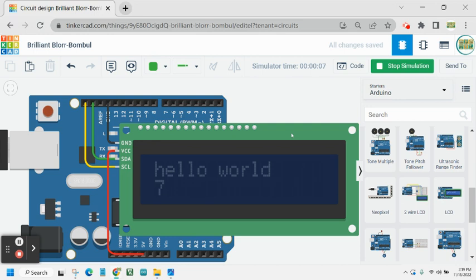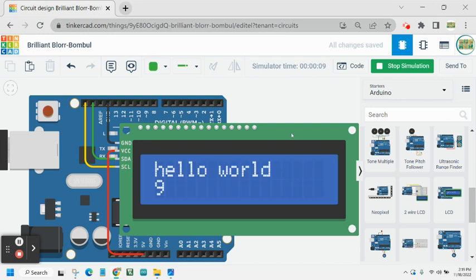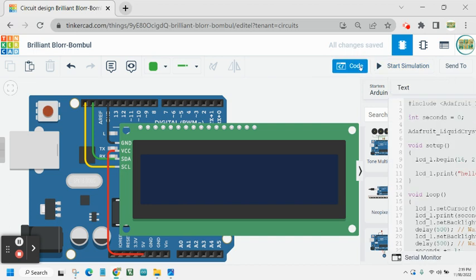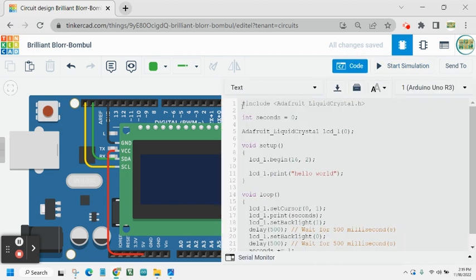Now, what we want to do is to simply display a message on our LCD, and I will be showing you how we will edit this code so that we will be displaying what we want it to display. So let's stop the simulation and go to the code. And in line 1, you will see here include Adafruit liquid crystal.h.